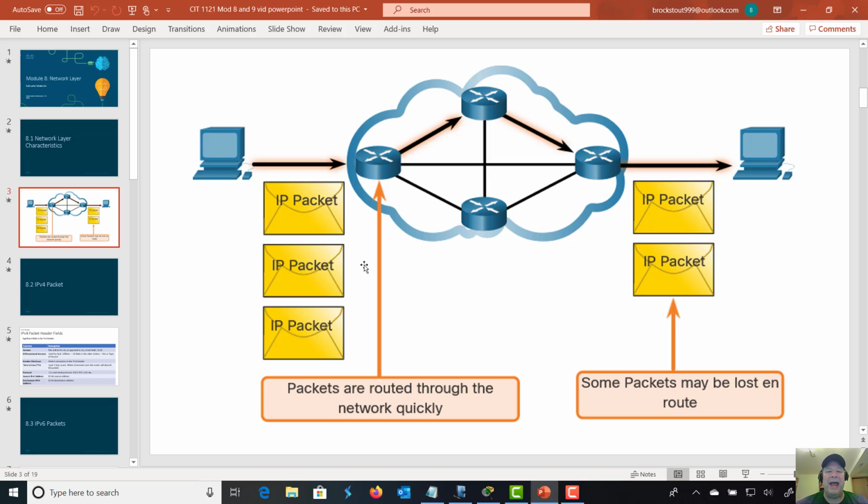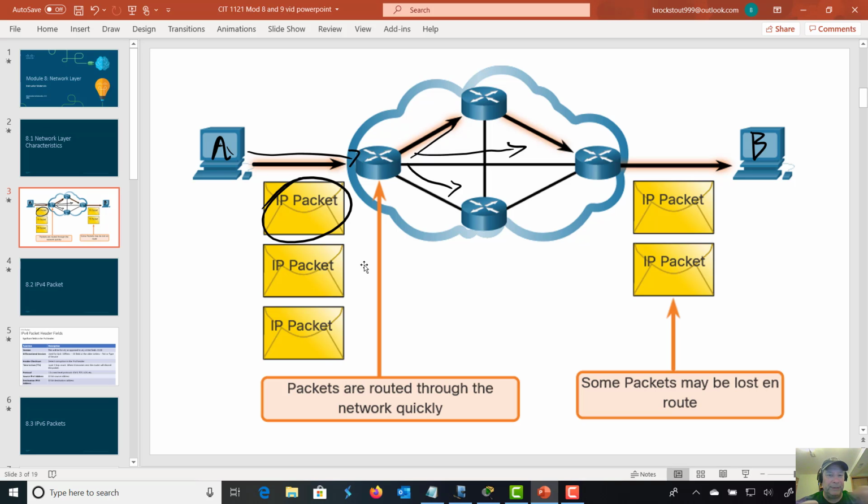But for now, just know that there's an address value that is going to be read, and that address value is going to be compared for exit interfaces. So for instance, if we had a computer over here, and that computer is router A, and we wanted to go over here to router B, A is going to supply router B's IP address inside of the packet header. As that arrives at this router, it's got, in this case, three choices as to how to route the information to get it closer to router B. It could send it up high, it could send it across the middle, and it could send it down low. It just depends on the routing table in that router as to which direction it's going to send it.